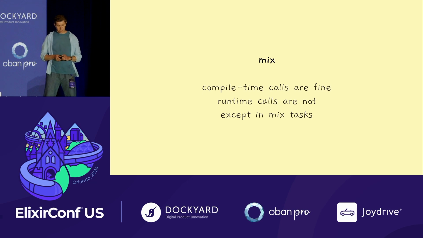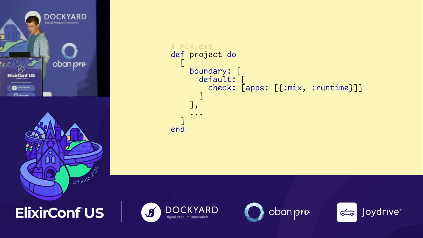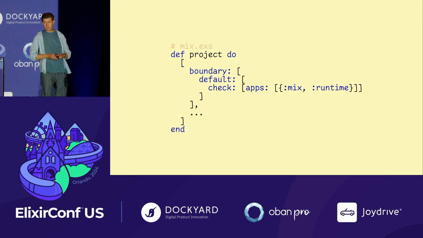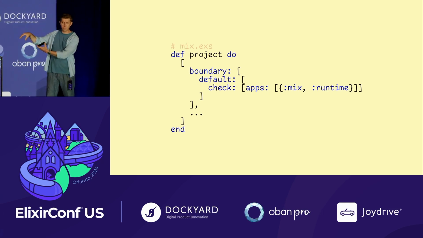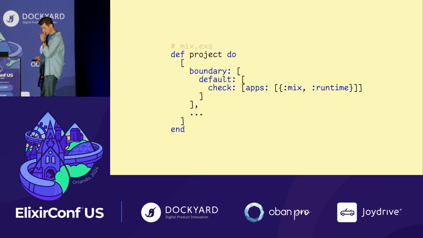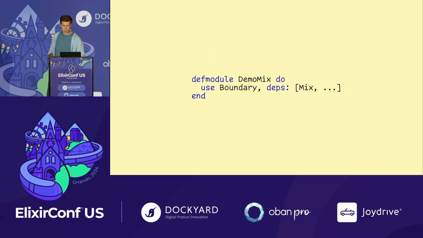And then finally, exceptionally, in mix tasks, you can call mix at runtime because tasks are executed where mix is available, like locally or on the build server. And this is quite trivial to actually check with boundary. So basically, I have to set some default options in mix.exs, and I'm telling boundary, check me the calls to mix, but only the runtime calls. And so just as a result of a single option in every boundary, boundary is going to report runtime calls to mix. It's going to ignore compile time calls, and you already have like 90% of the stuff taken care of.